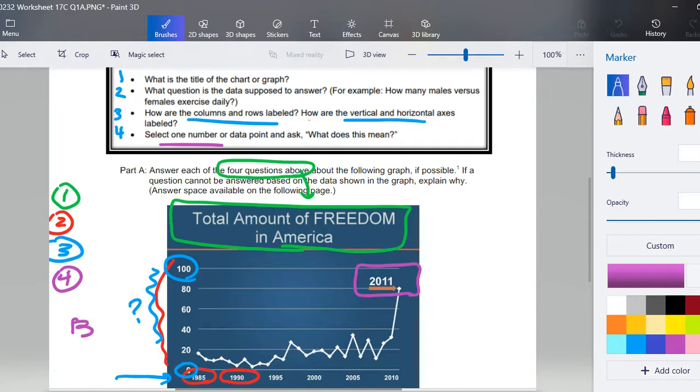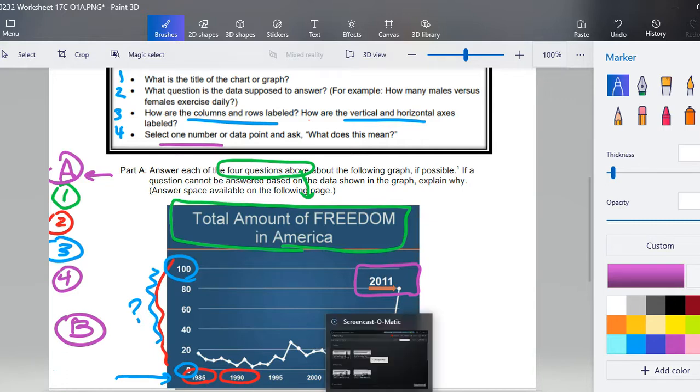So let's look at part B. This was all under part A. Part B asks, in what way is this graph misleading? You might say that there are no units or labels on the vertical axis, and this graph cannot be read clearly or critically, and so it's really meaningless. The author could mean to suggest that whoever was president of the United States in 2009, right around here, and 2010, which was Barack Obama, dramatically improved freedom in America.